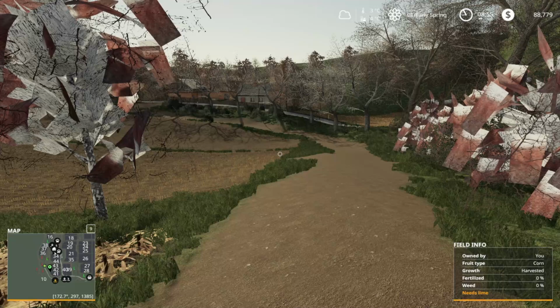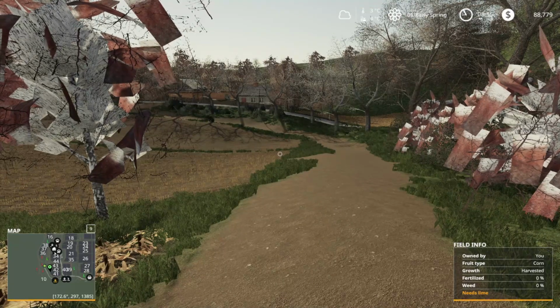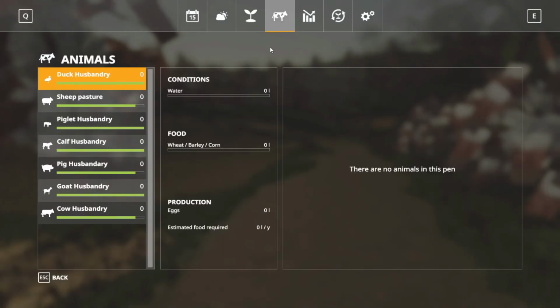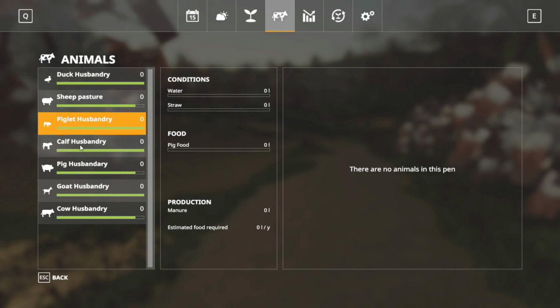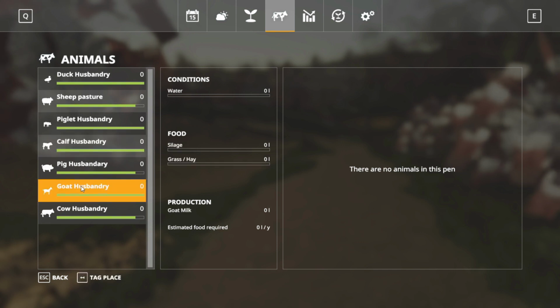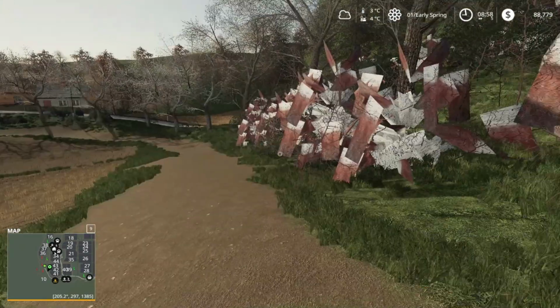Also, another thing I was going to mention, but then I went off track a little bit, is the animals that you have in here. You have different types of animals: goats, cows, sheep, duck, calf, and piglets. So you do have four different animals to look after. Piglets need water, straw and pig food, the calf needs milk. Oh, that's nice, you have to give them milk. That's good. Then silage, grass and hay, and obviously the cows.